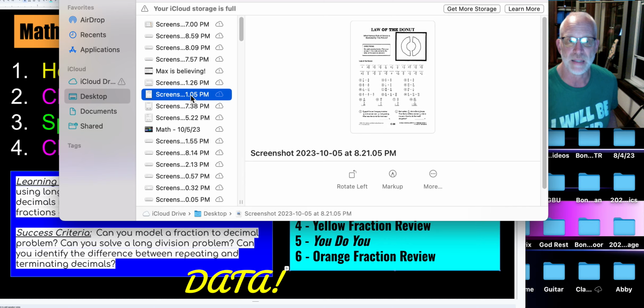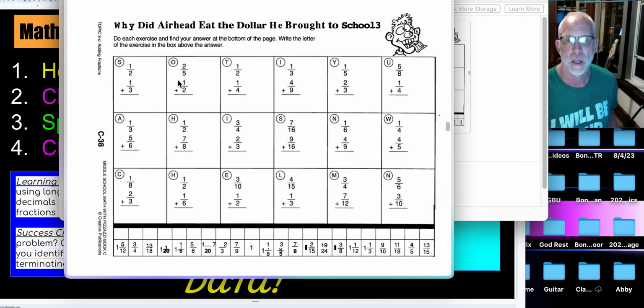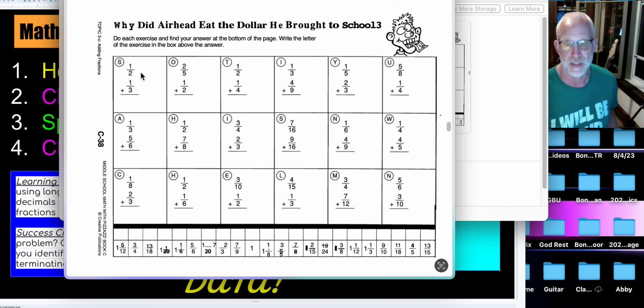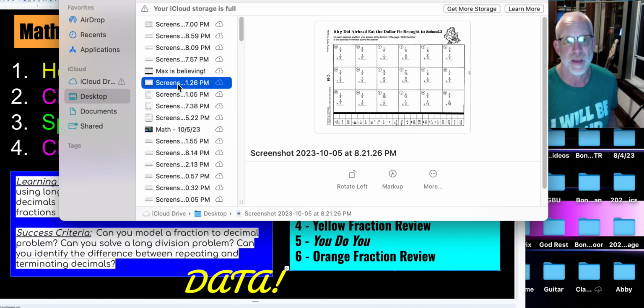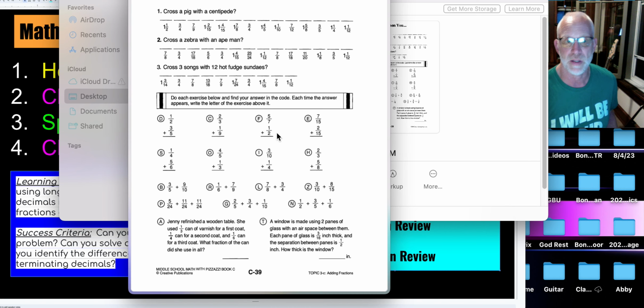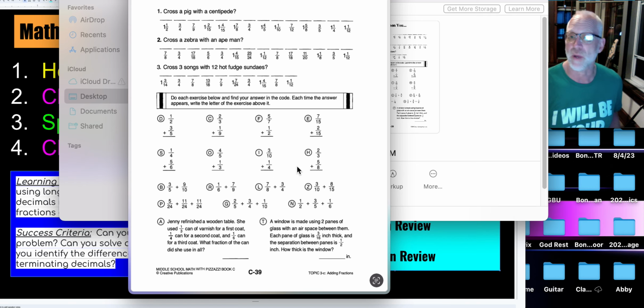And then in 38, we get to these. This is figuring out adding fractions that do not have common denominators. We have to figure out what 5 and 3 both go into, what 8 and 4 both go into, multiply by the giant 1, get our like denominators, and then add those up. This is the back side of that one. This one is adding, again, fractions with denominators that aren't alike. In this one, you might get into some mixed numbers, or numbers where the numerator is greater than the denominator.